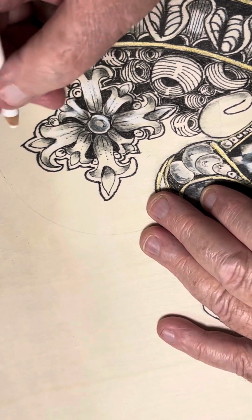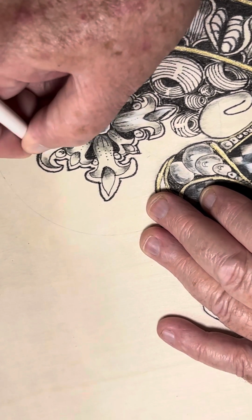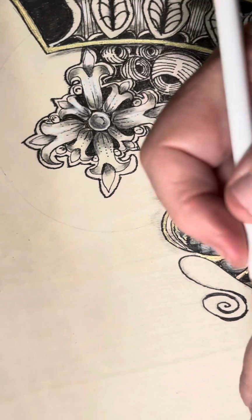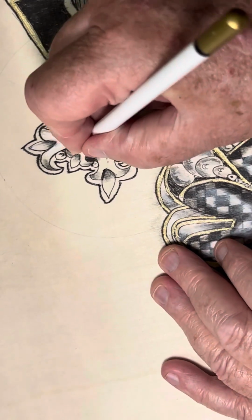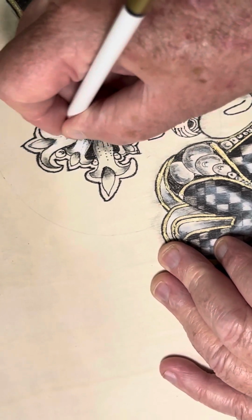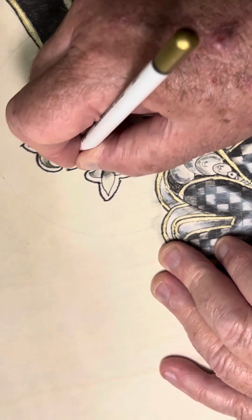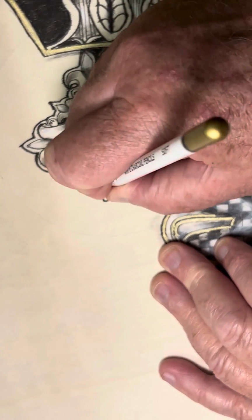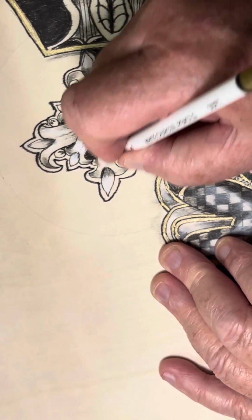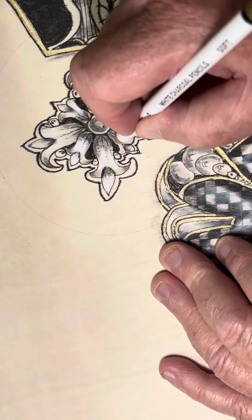Are we still recording? Oh yes, we're still recording. I'm just adding the white chalk now, just brightening it back up a little bit. Sometimes they work, sometimes they don't work. You go on a different angle. Yeah, I think that makes it look like a flame. It's got a candle looking about. Sorry about the squeak. At least it's working.